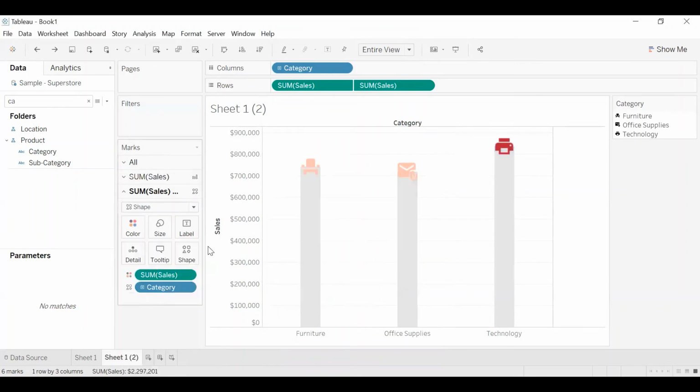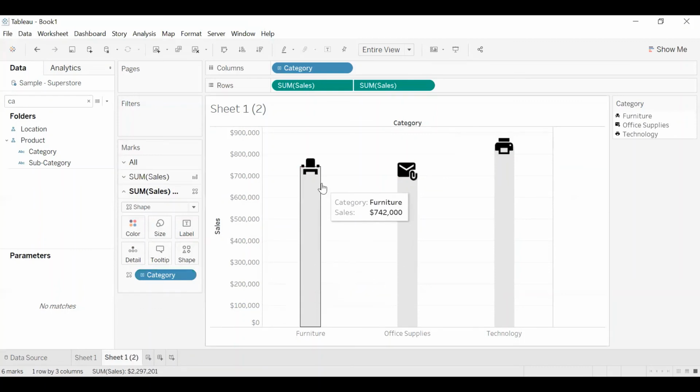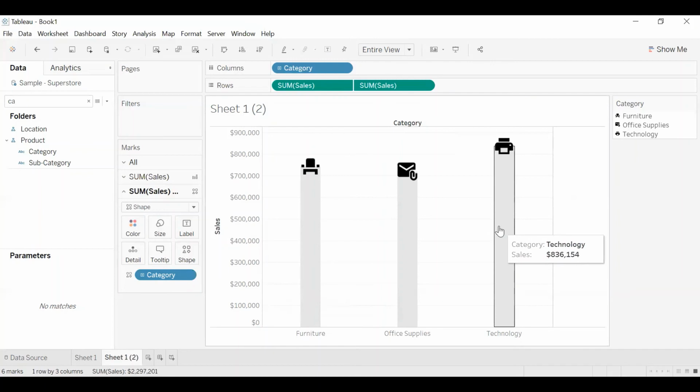Okay. Basically, you can choose any color. I have chosen the red color, and color coded the icons too. But if you want, you can simply remove the color coding from the icons based on some of the sales, and you can have this. So now you have 3 bar charts.